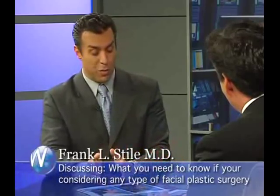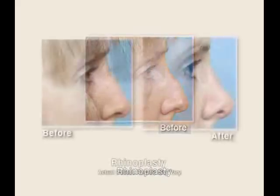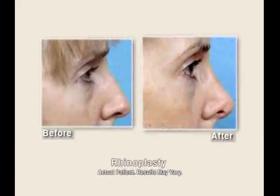Next picture is just to demonstrate how dramatically changing someone's nose can make them look with respect to age. Here's a young woman on the right who had what we call a dorsal hump and some nasal fullness, and she almost looks middle-aged as a result. On the left, her postoperative picture after thinning the nose and lifting the tip makes her look significantly younger. Yeah, and prettier, by the way.